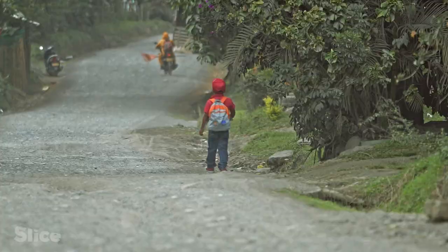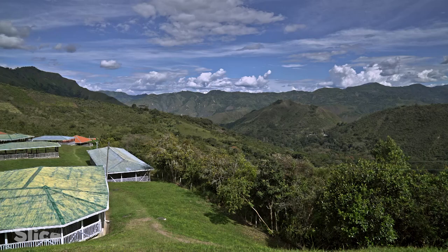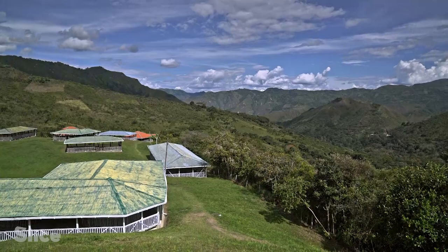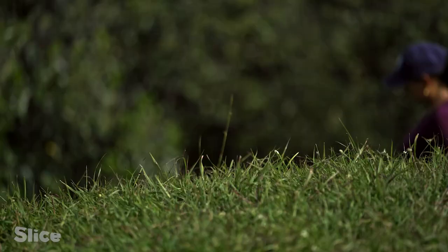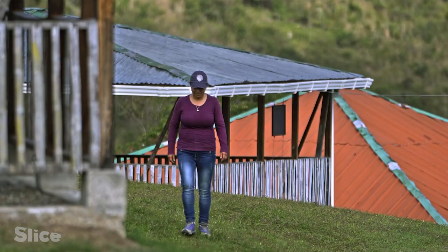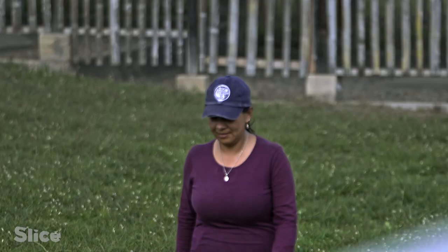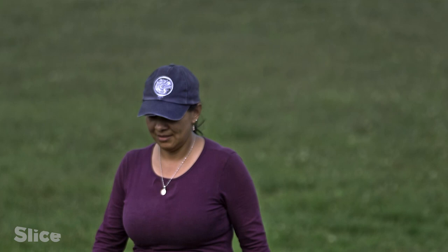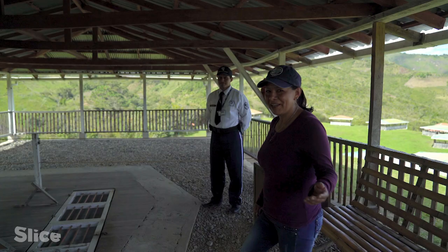Today, the National Archaeological Park of Tierra Dentro is an archaeological reserve. The treasure concealed within it is not to be found on the surface, but several metres underground — where we will discover invaluable evidence of the past: tombs dating back to pre-Columbian times. I'm going to show you an underground world where the dead await us.